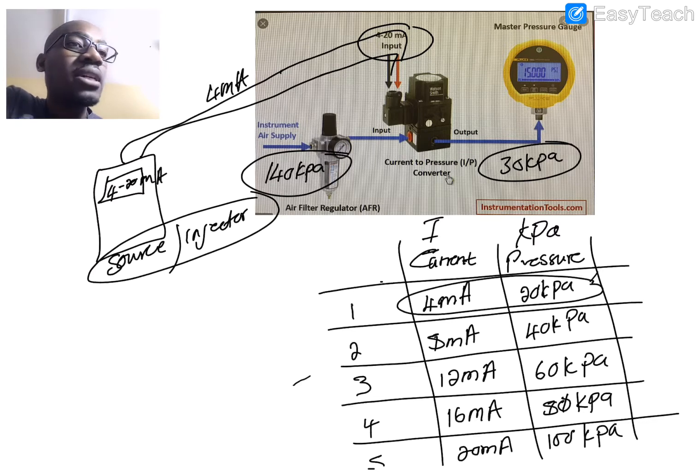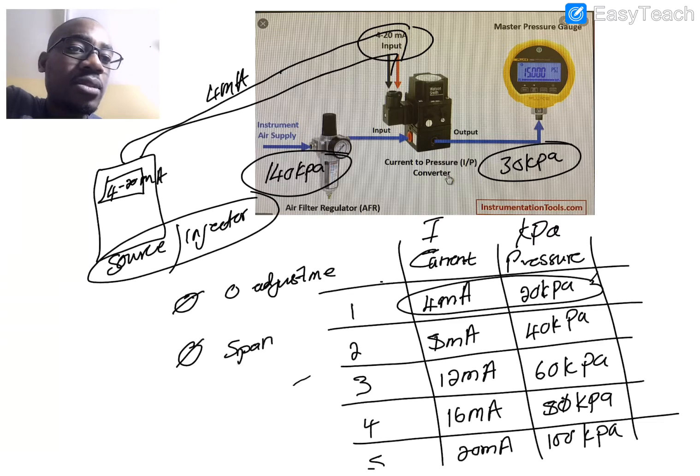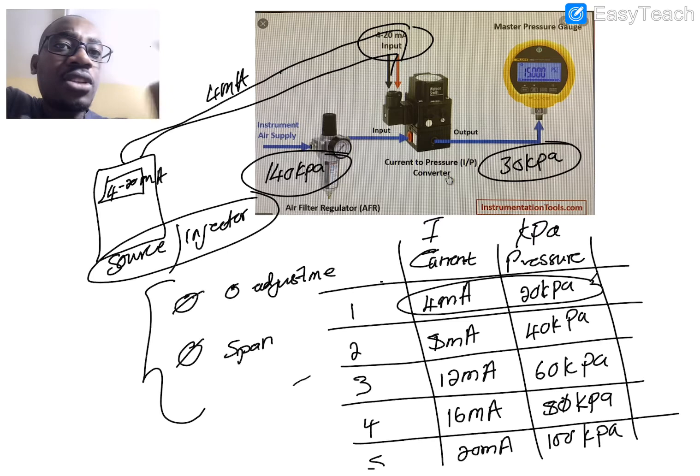So what you do on the instrument itself, the I2P, there are 2 adjustment screws, one for zero adjustment and the other one for span. The span will normally be your maximum, and the zero adjustment will be your live zero. The live zero and the dead zero is a topic for another day, but to cut it short, your live zero on the input current will be 4 milliamps.